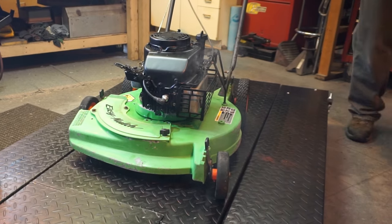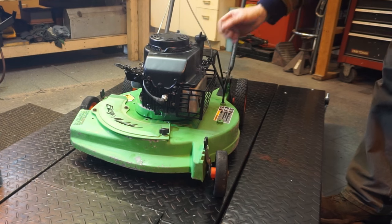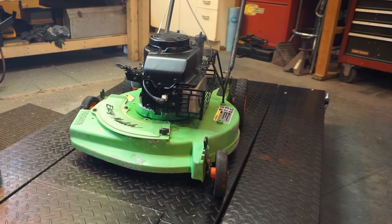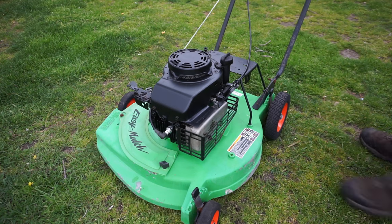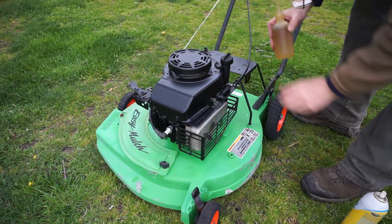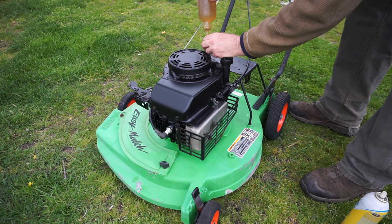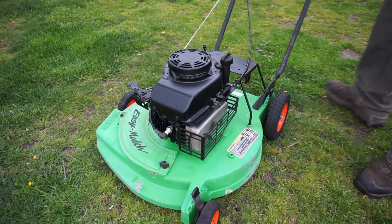Okay, we've got to let it run. Also, the kill switch isn't working right yet, but there could just be a little bit of junk on it. We didn't check that. Let's bring it outside and let it run because it's stinking it up in here. It needs to run. All right, let's try it again. This will probably fix itself as you keep going back and forth. But if we have to, we'll put a little sandpaper on. I also painted in that area. I tried to stay away from it. Oh, that's plenty. All right, she needs to run.